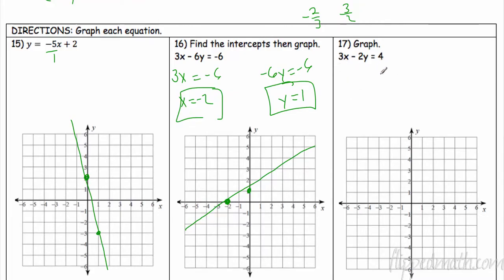Over here, let's take a look. I can graph it anyway. 3x isn't going to 4, though, so that's not going to be accurate. So I need to solve this for y. So I'm going to subtract 3x, so negative 2y equals negative 3x plus 4. I'm going to divide everything by negative 2.